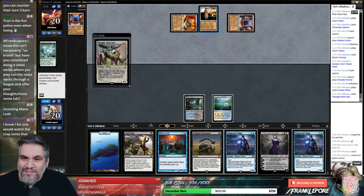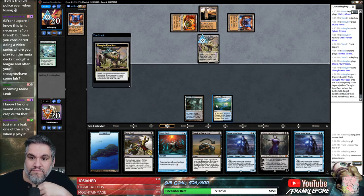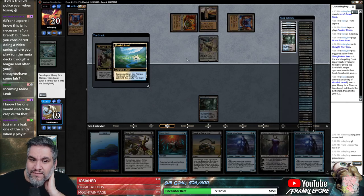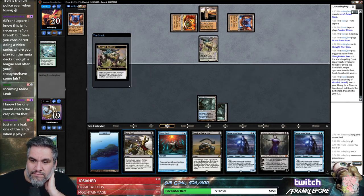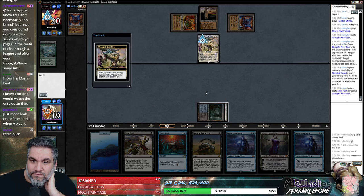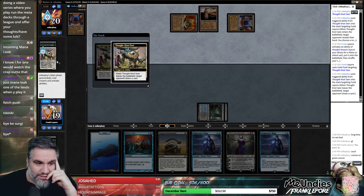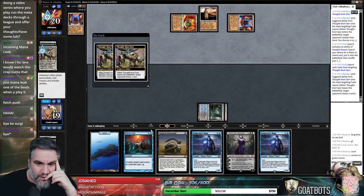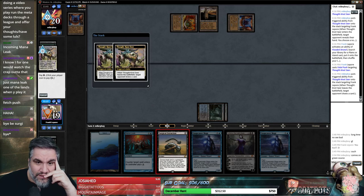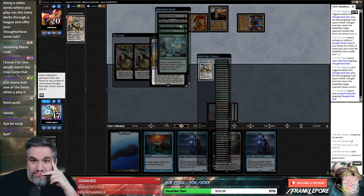Oh, I see. This is nice because you have this Urza's Tower here. How nice. How nice. Let's get a Watery Grave tapped. What are the odds they have... What if we... Can we surgical extraction this? Is that worth it? I think it is because we have double Snapcaster. So we're going to surgical this guy. Let's see what they have. We also get to see all the information in their hand. Emrakul, the Promised End. And a bunch of junk.